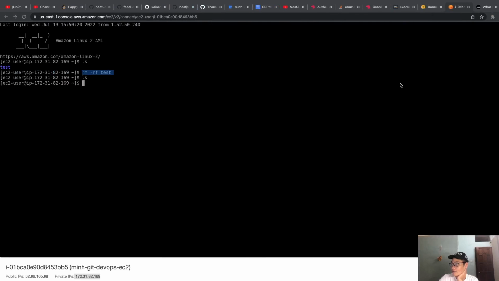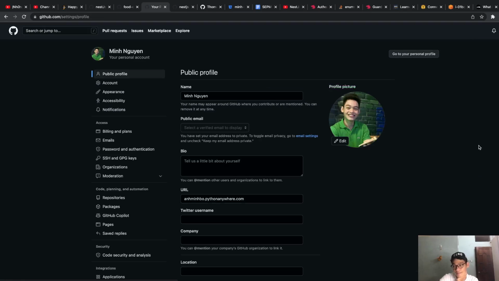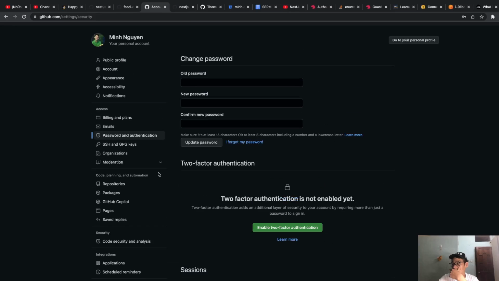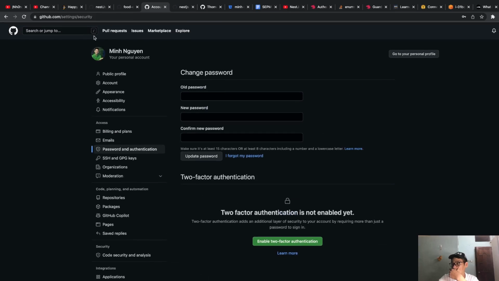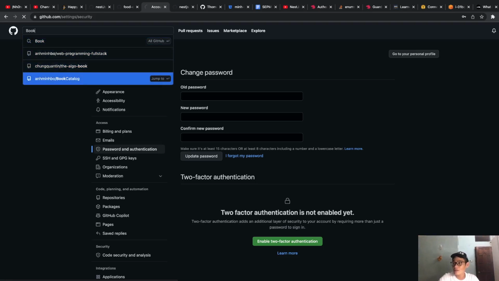Okay. I did this once when I had a bug in GitHub before. I already did this once. I think I did it in this one. Catalog. Yeah.